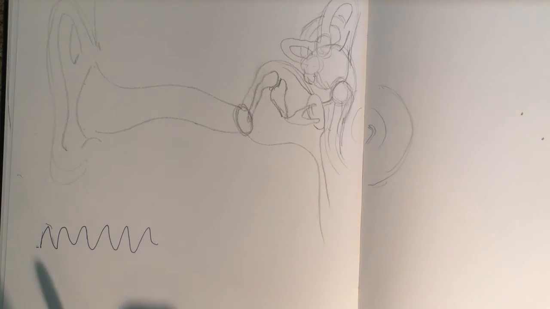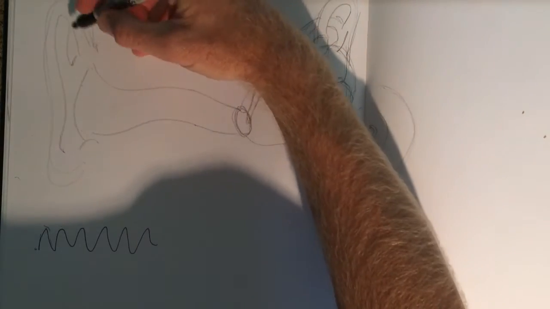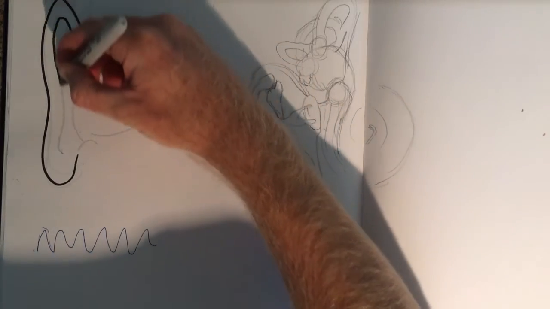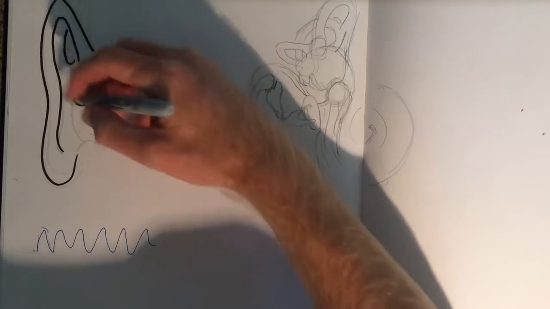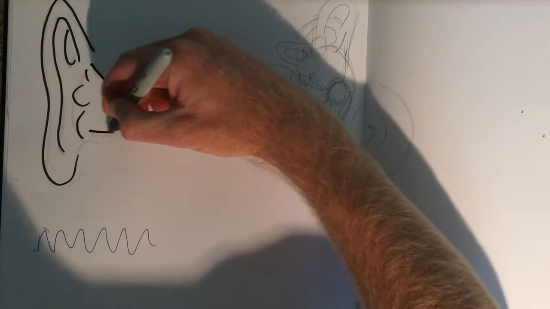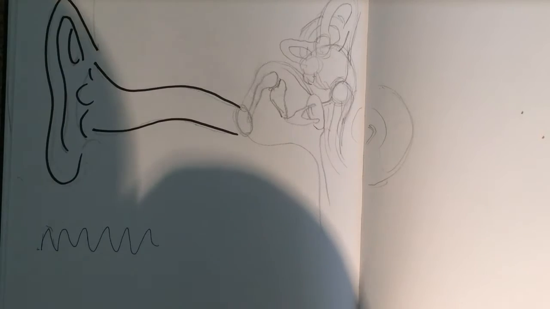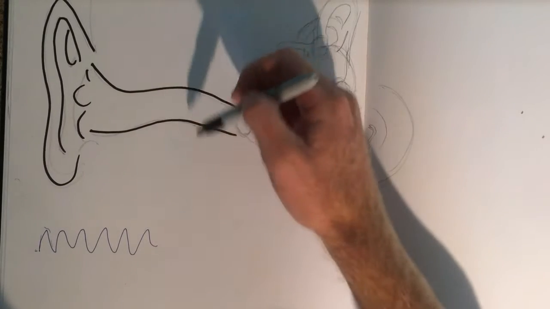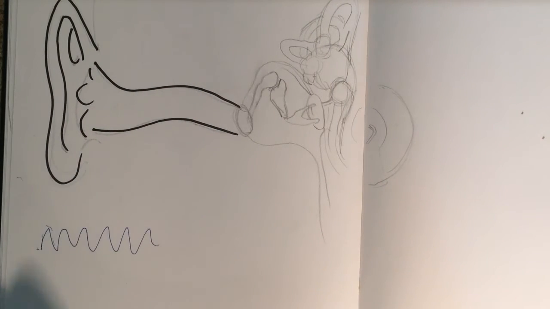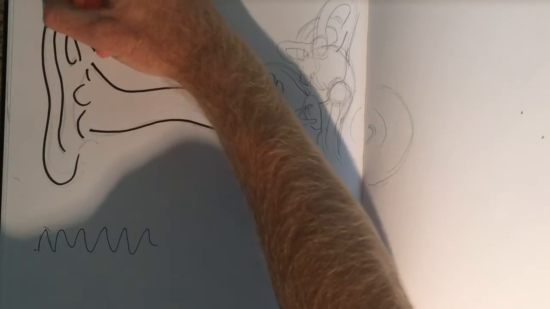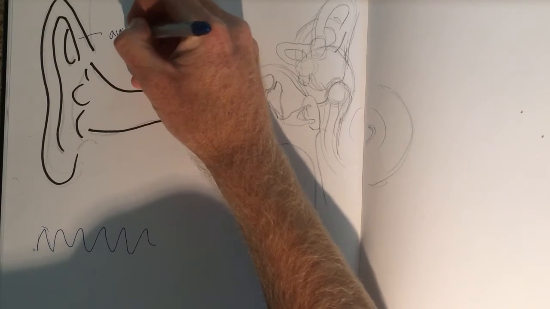But the ear itself is composed of three parts. The first part of the ear is the external ear. Okay? So if we draw this, it's like your earlobe. And it kind of looks like that. Okay? And your earlobe then is connected to a tube. Alright? A tube that goes into your temporal bone through a canal in your skull, which is the external acoustic meatus. Now, okay, this part of the ear that's on the outside, this guy has a name. He is called the auricle.